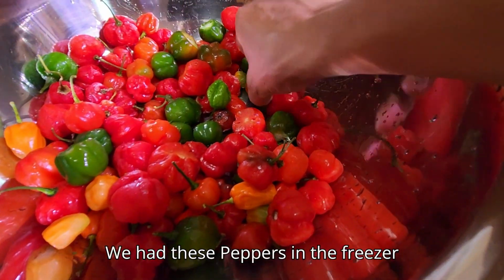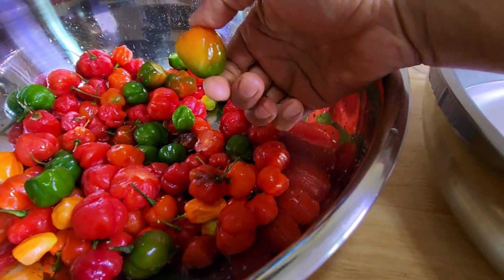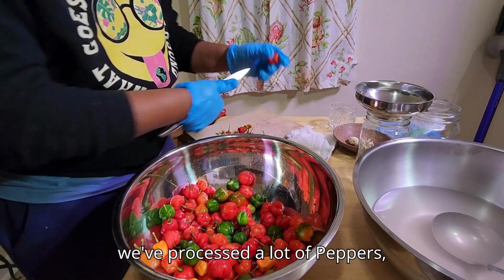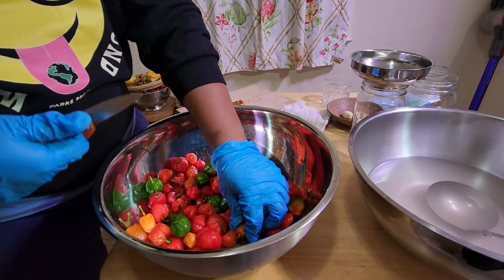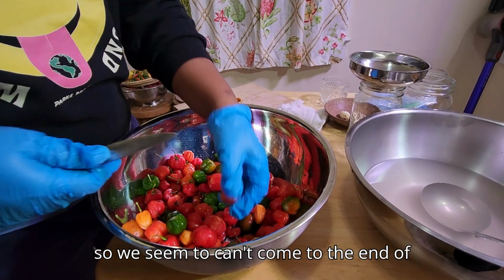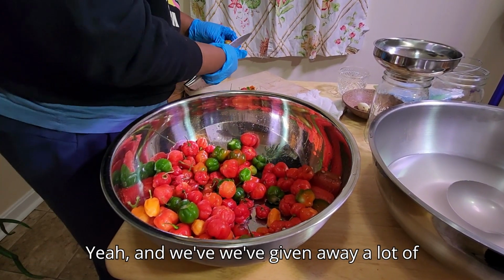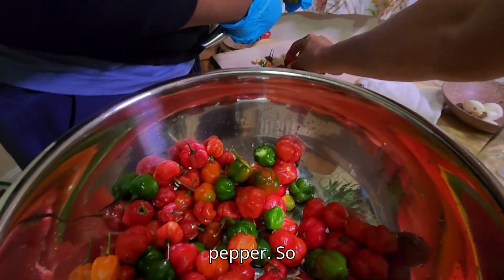We had these peppers in the freezer over a year, and we have processed a lot of peppers. But we seem to have come to the end of the pile. A great fortune, my bounty. Yeah, and we've given away a lot of peppers.